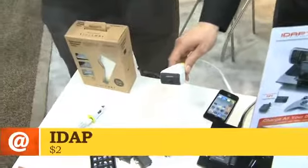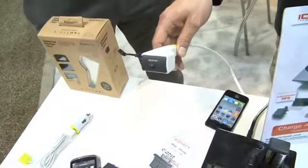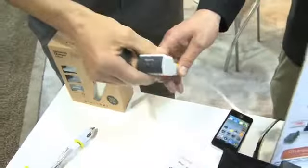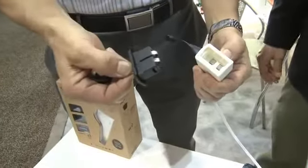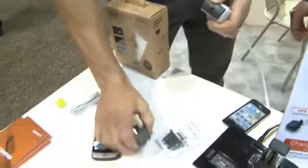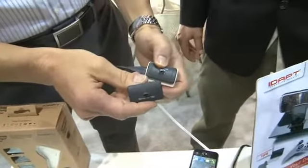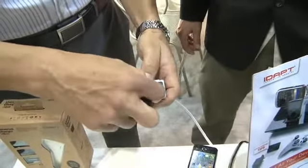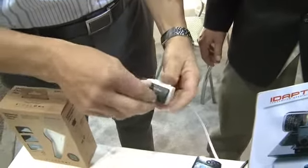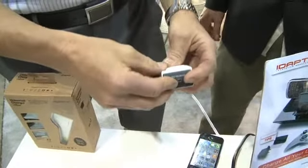Now we have the latest edition — the i1 Eco. This has an environmental story behind it, and it's not the usual greenwashing kind. It still uses the interchangeable tip design. You can use it for a gaming console tip like Nintendo, in the car or at home. It has an extra USB port so you can charge other USB devices — it's for home and in the car. It comes with three tips: micro USB, mini USB, and iPhone/iPod — covering about 90% of the North American marketplace.